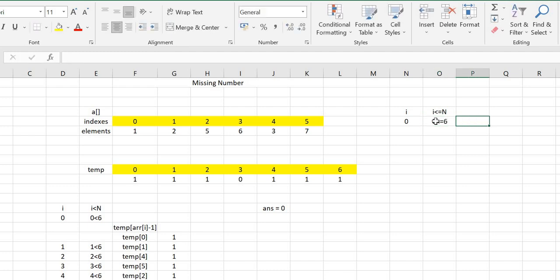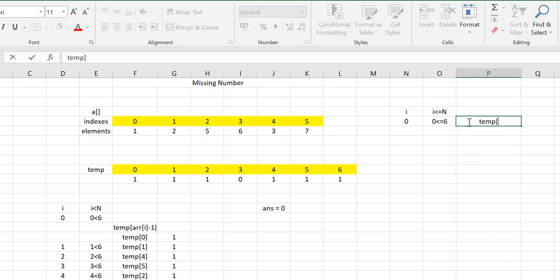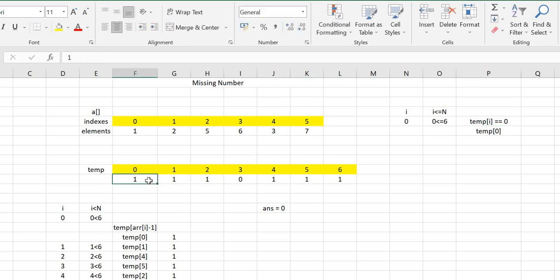Is it correct? Yes. So I will check over here if temporary array's I value is equal to 0. Please make a note. Temporary array of I. I is what? 0. What is temp of 0? It's 1, right?